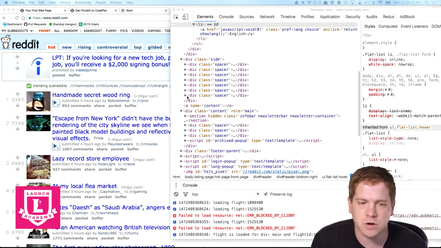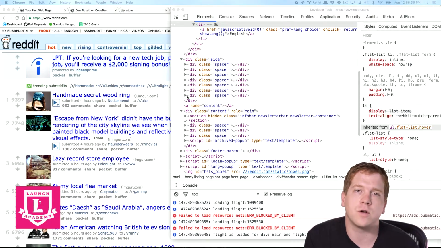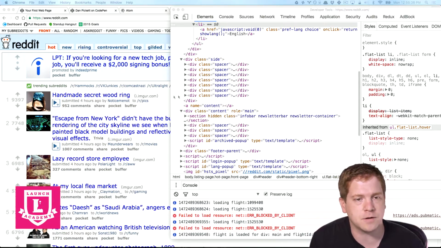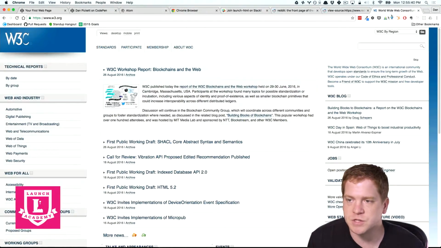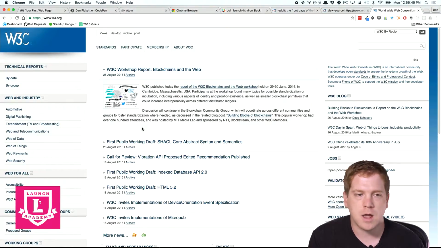It's important to know that there are developers that adhere to web standards, and there are developers that don't. There's an organization called the W3C that puts out a list of standards, a list of conventions that you have to follow as a web developer.